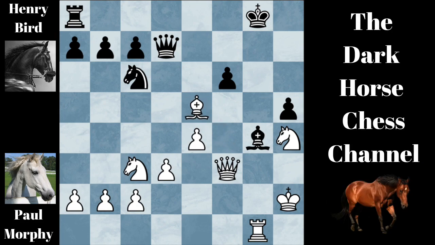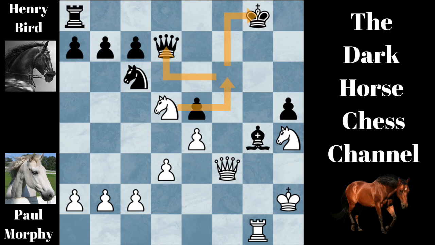White played bishop takes e5. Black responded f takes e5. Black wants to save the f file for the rook. White responded by playing knight to d5. White is threatening a fork against a king and a queen.